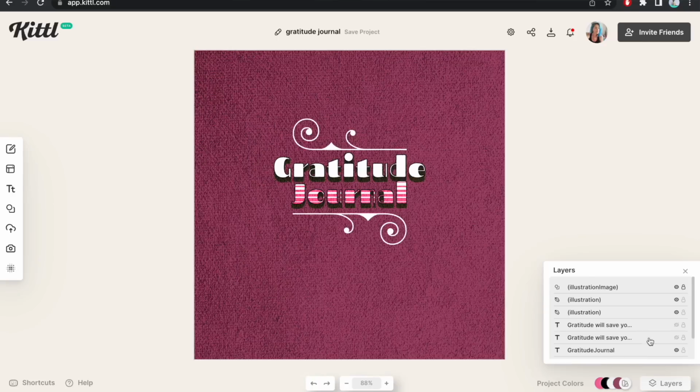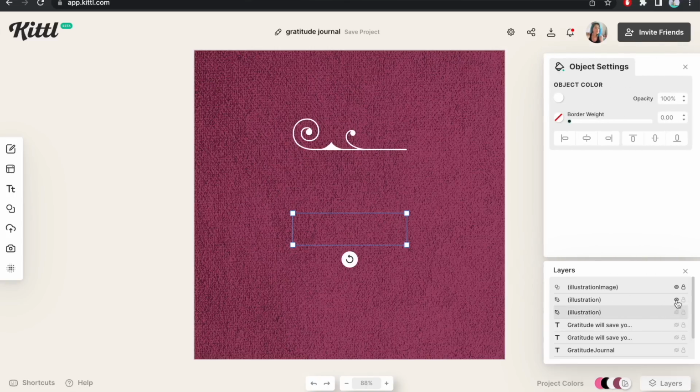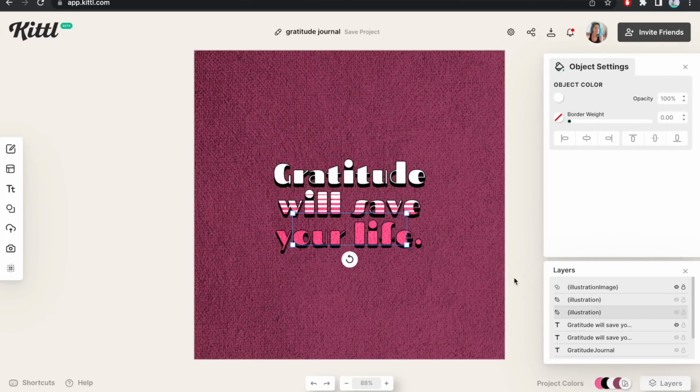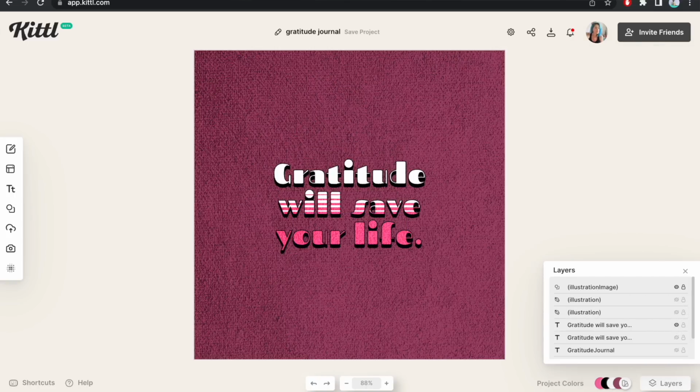Coming up to one of the biggest pros when it comes to using Kittl is also the layers. And yes, even with Canva, you can take one element and put it on top of the other or put it behind it. But Kittl has a clear layer view. I mean, it's just there. It's called layers and you can play around with it, and not just play around with it. You can also hide a layer, which is kind of cool because you can hide an element and it doesn't go away, but it's not on the current design.